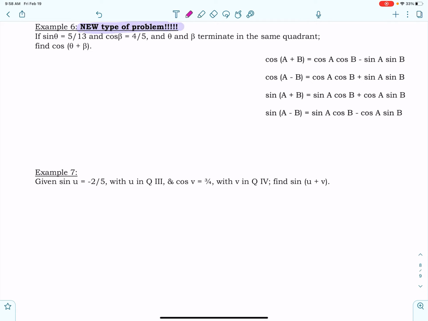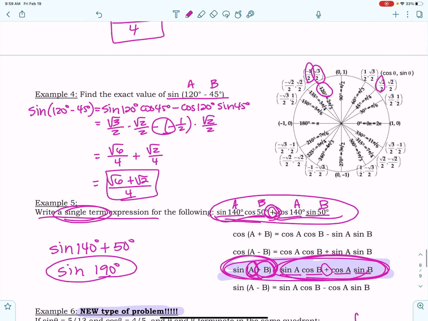problem. So we are still dealing with using the sum and difference identities, which is why I've got them over here. But now, rather than using the unit circle, we are going to use different values for our right triangle. So if you will recall, when we first started talking about the unit circle, we built it using right triangles, and the reason we call it a unit circle is because the hypotenuse was equal to 1 everywhere, and because of the nature of our special right triangles that formed all of the values on the unit circle, we knew that sine and cosine were going to be specific values along the unit circle.